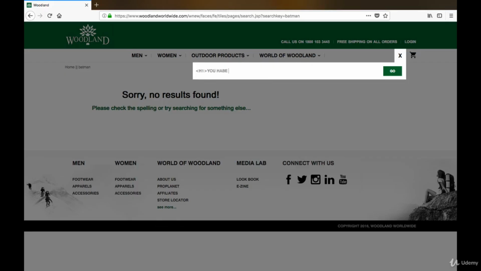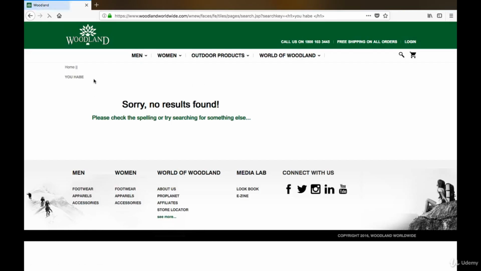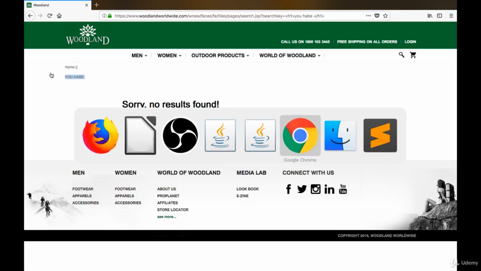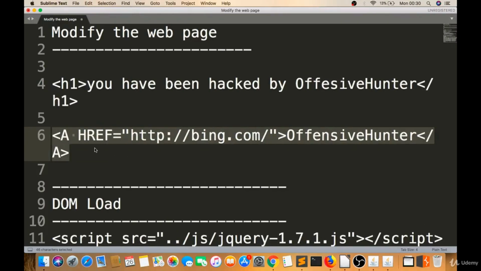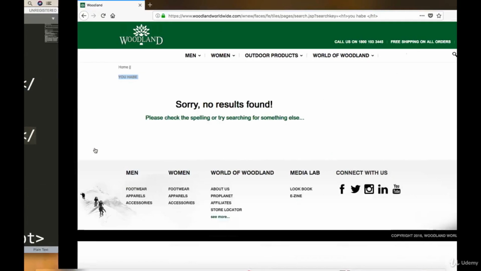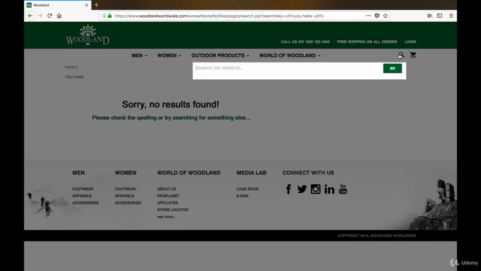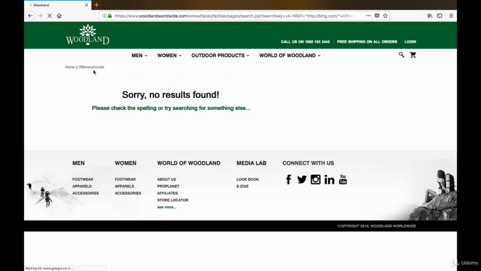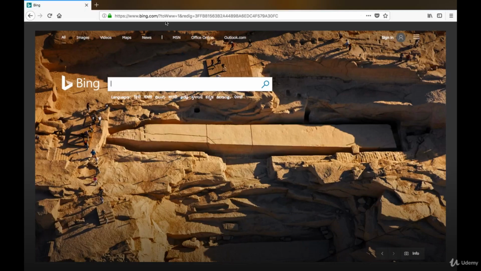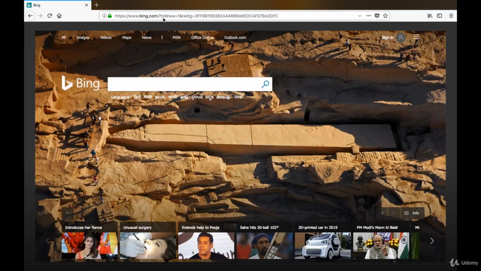You have whatever. See, it's executed. Then execute our HTML exploitable code, that is this. And if someone clicks on this offensive hunter, they will get redirected to bing.com. So that's a vulnerability.